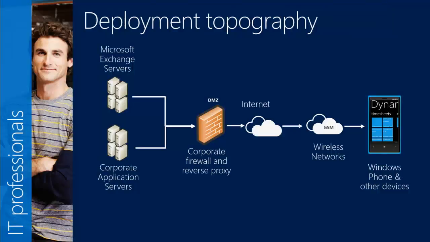With Windows Phone, in a bring-your-own-device environment, we very much support a single access architecture using a reverse proxy setup for your environment, so that internet-facing devices such as a Windows Phone or a Windows RT tablet can easily connect to your back-end using a TLS or SSL connection as such. 256 or 128-bit encryption, whatever you want to do.